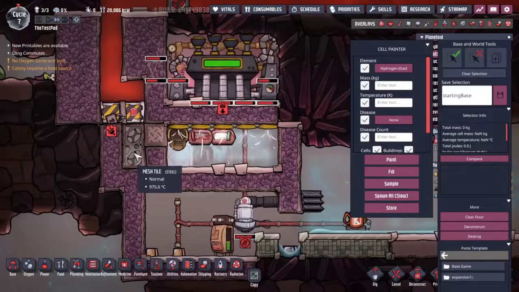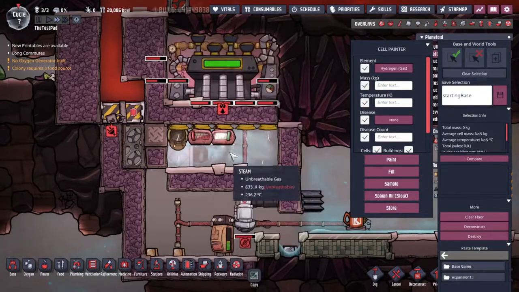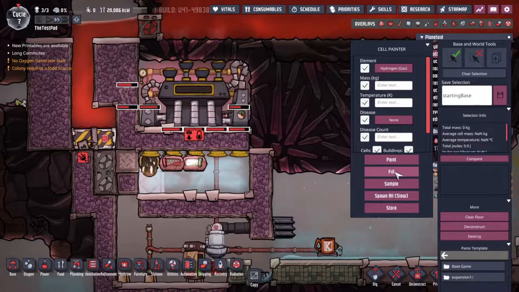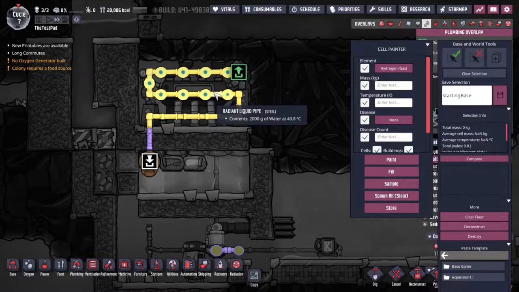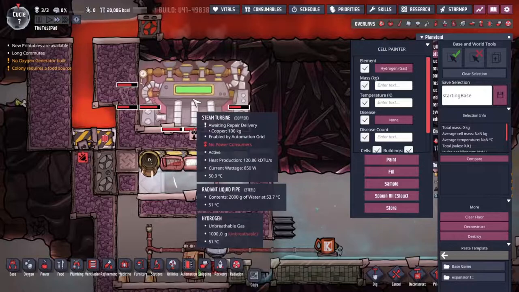But the way this one works, if we have a look, there's two temperature sensors. This one tells the steam turbine to turn on and off at the appropriate time, and this one tells the door to open and shut at the appropriate time. One of the things I've learned is that you can't self-cool this machine anymore. The water coming through here just gets too hot too fast, and it overheats. As we just sit here and watch it, we can see the temperature is spiking up immediately.